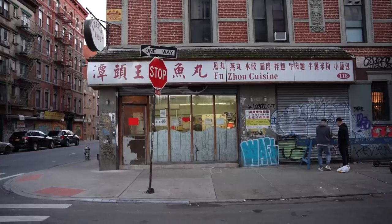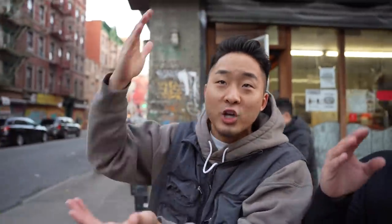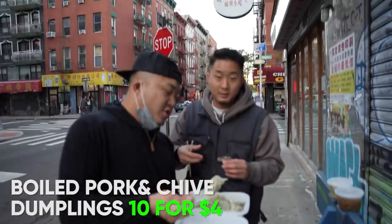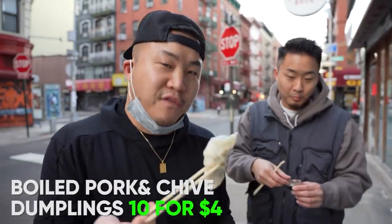And of course, you have to lead off with a banger — the mom and poppiest of mom and pops, Shujao Dumpling. This spot was closed for a long time during the pandemic, but recently it reopened. You can get food here. It's one of the most well-known dollar dumpling spots in the Chinatown extended area here on Eldridge and Broome. The re-grand opening of Shujao Dumpling. You're looking at pork and chive dumplings for 40 cents a pop — you get 10 of them for $4.